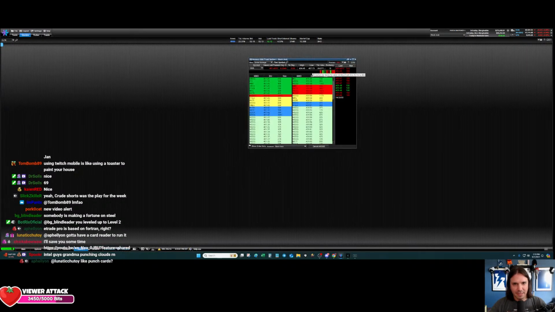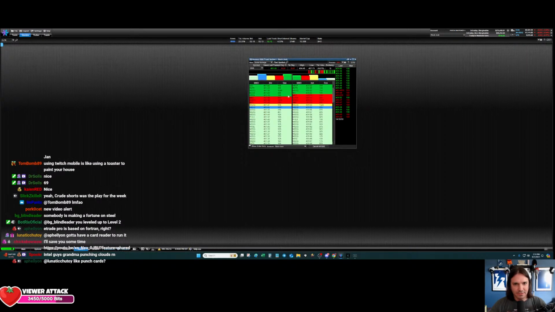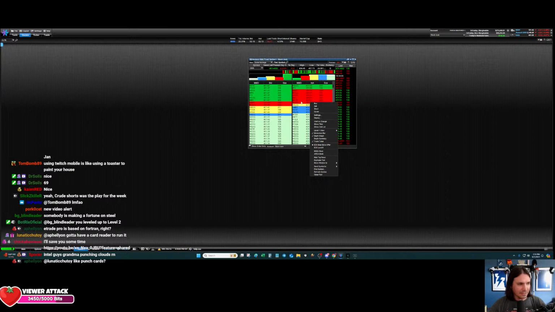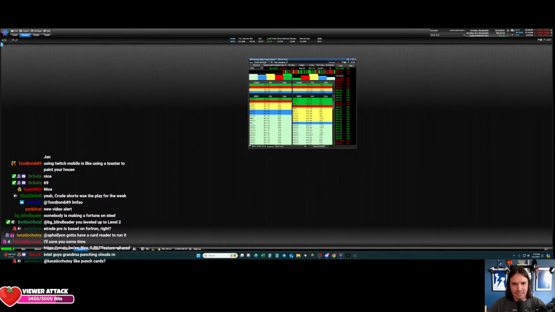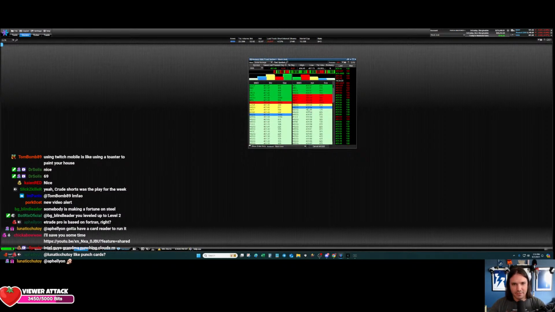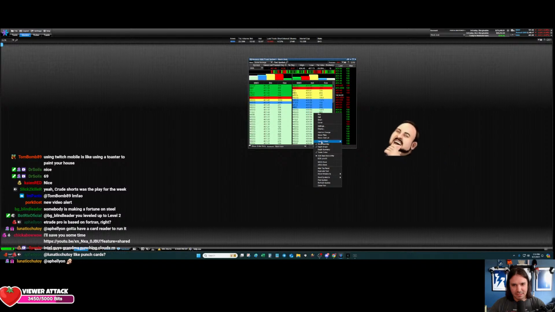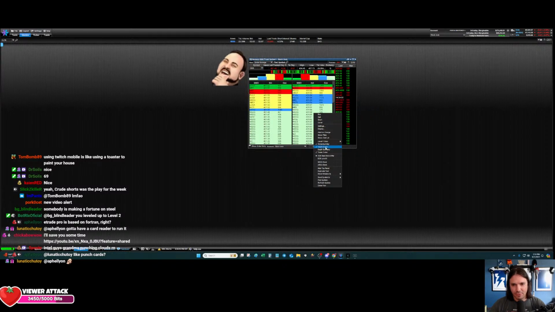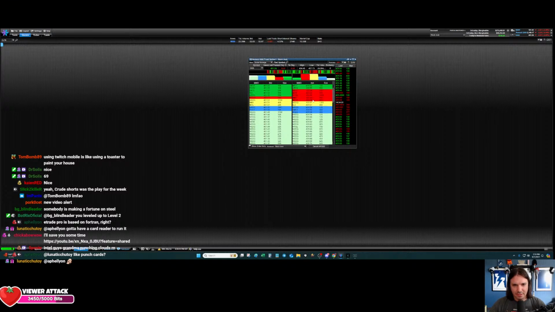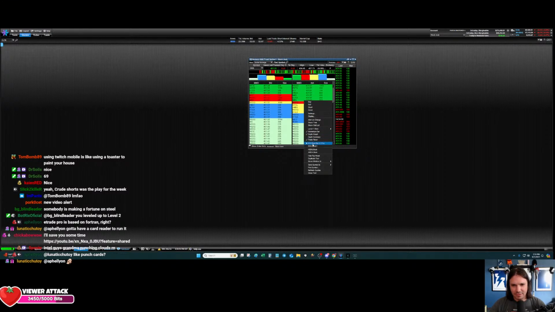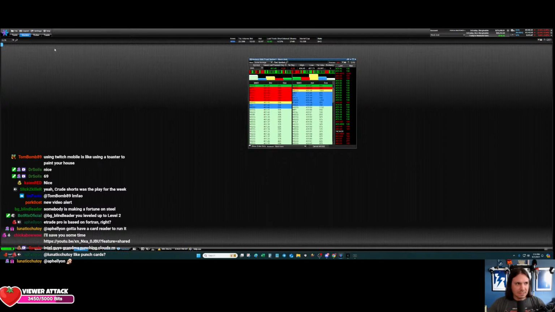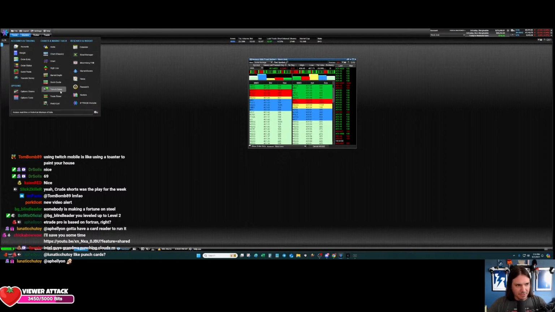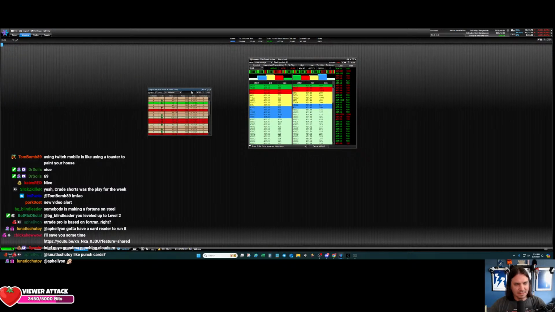You can form it however you want. There's settings in here. You get the graph up here. I just right click because it's smart like that and select whatever I want. The way I have it is just basic with the depth graph up here. That just gives me a little visual of the buys and sells. I believe I have it on best bid offer. The next thing I like to do is get my time and sales up here. Tools, time and sales. It's that easy.